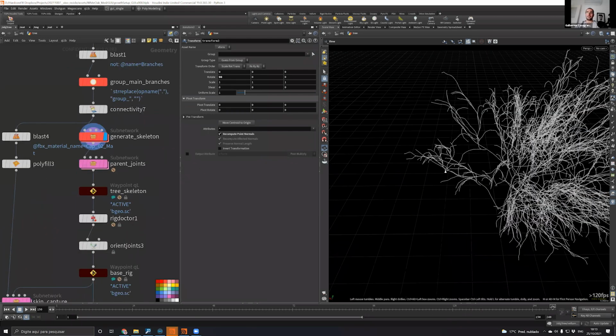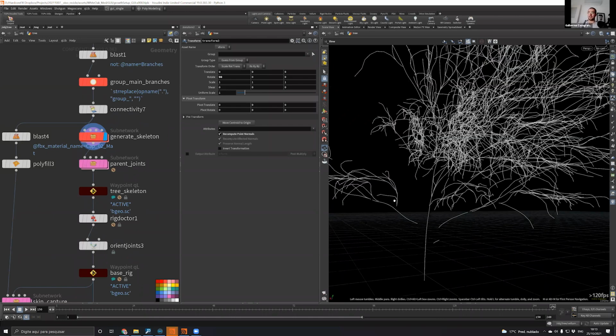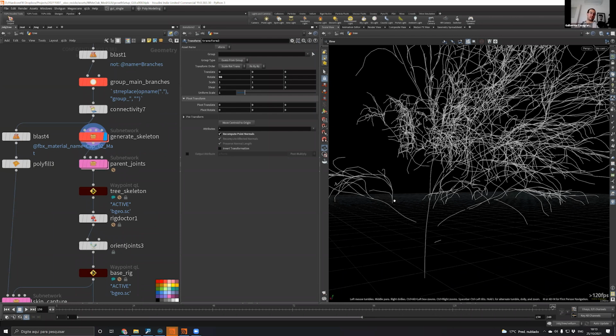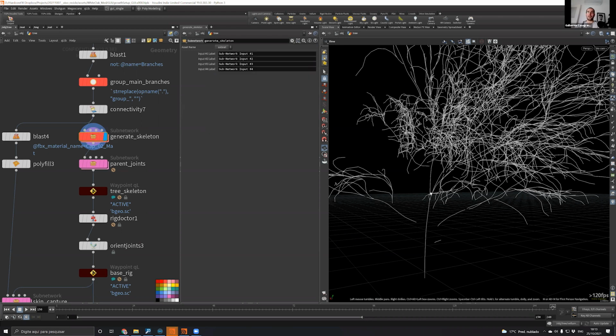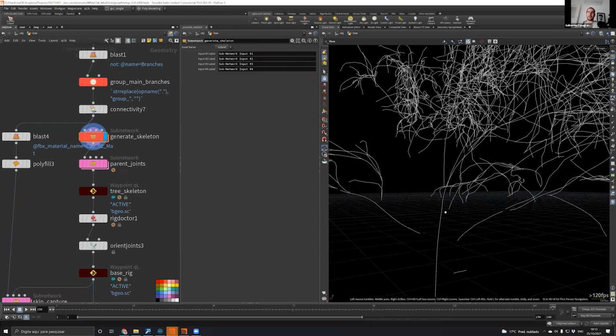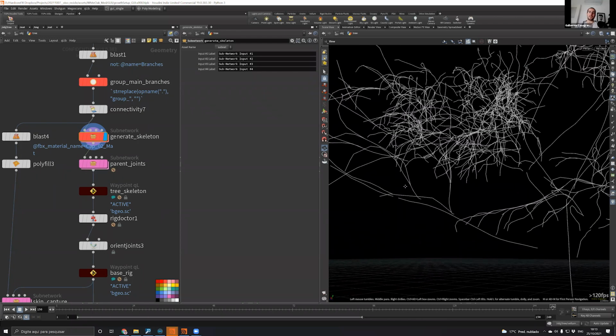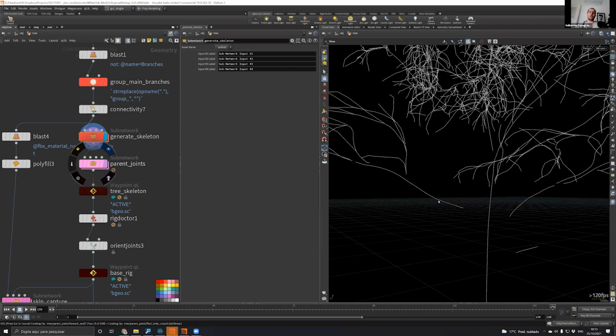Just creating the branches is not enough, because when you create a rig, you create a hierarchy of bones or joints. So in this step, I'm creating just the curves, and the next step is to find a way to create this hierarchy in such a way that KineFX can work with it. That was not an easy task. As you can see, it takes a bit of time. It's a for loop with feedback. As I said, I'll walk you through it in some minutes.